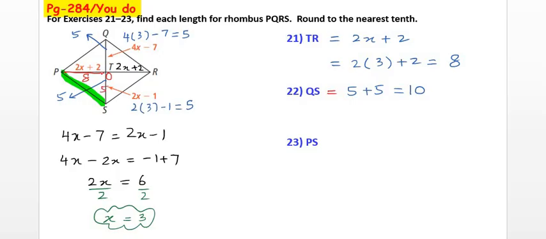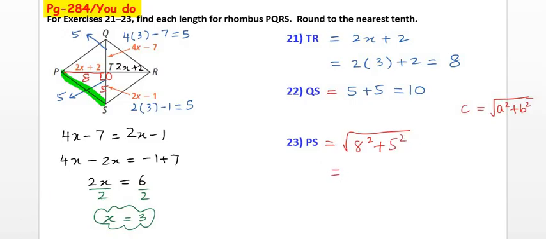This one is 5, and it's a right angle triangle because both the diagonals will be perpendicular to each other. So we can use the Pythagorean formula to find PS, the hypotenuse. If we are trying to find the hypotenuse, it is always equal to the square root of the sum of the squares of the legs of the right angle. So one leg is 8, squared, plus the other leg of the right triangle is 5, so 5 squared.